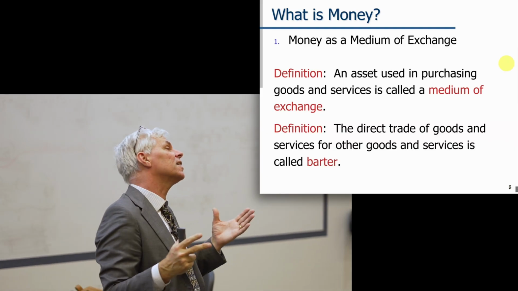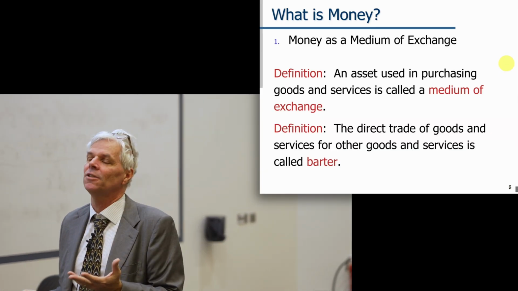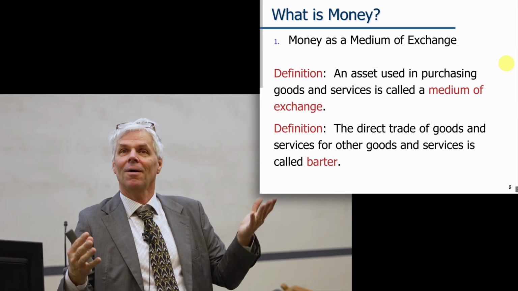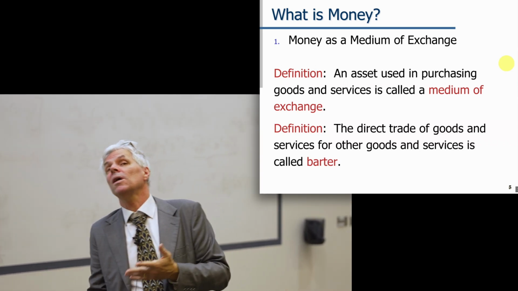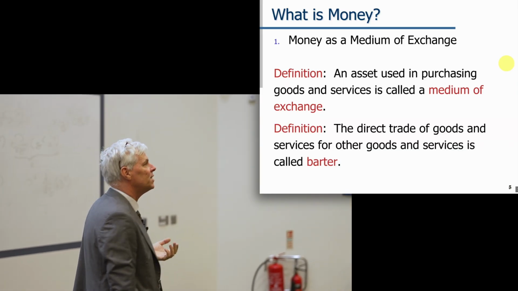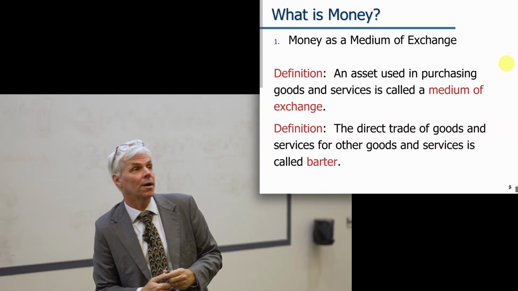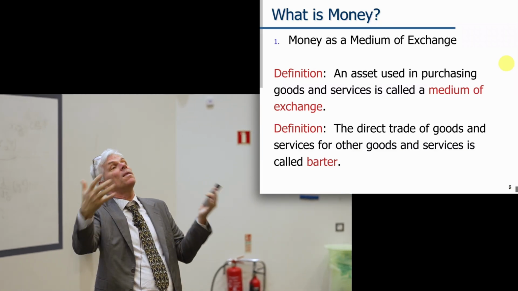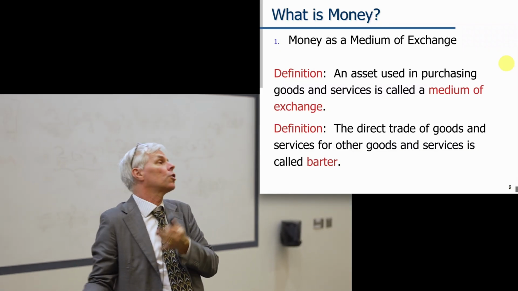Okay? And this clearly, in a modern economy, is really hard because I have really, really esoteric, weird skills that only a complete weirdo would be interested in. Welcome. And so it's going to be hard for me. In a traditional economy, I can do better with this, right? If I got chickens and you got sheep, we can probably work out a swap between us. But you might be off the red meat. I don't know, your life, right? And so maybe we can't. So we need to have this double coincidence of wants, and the more complicated and sort of specialized society is, the harder that is to arrange.